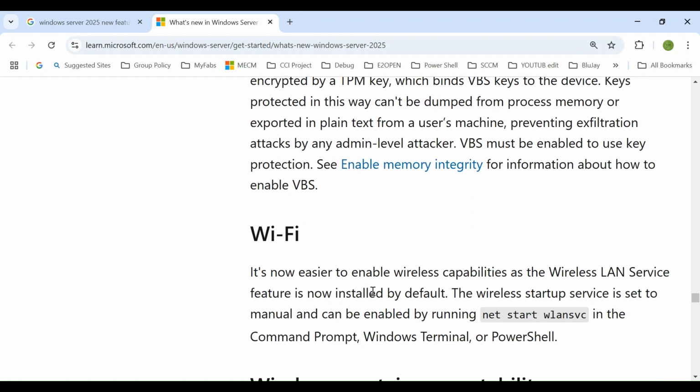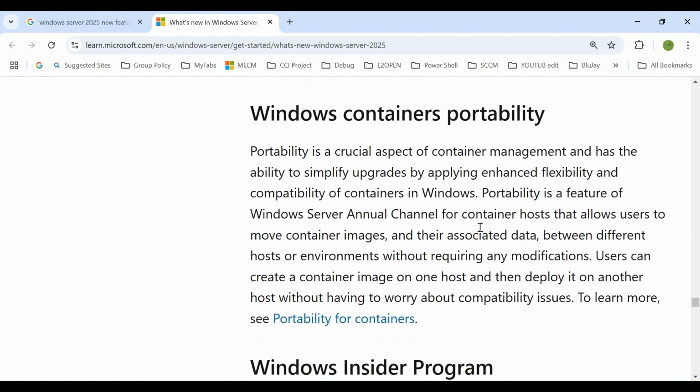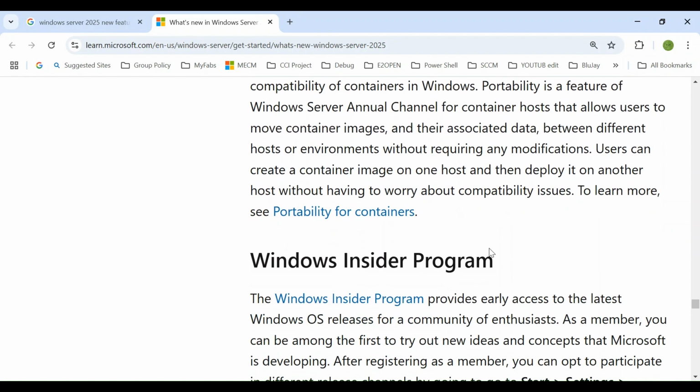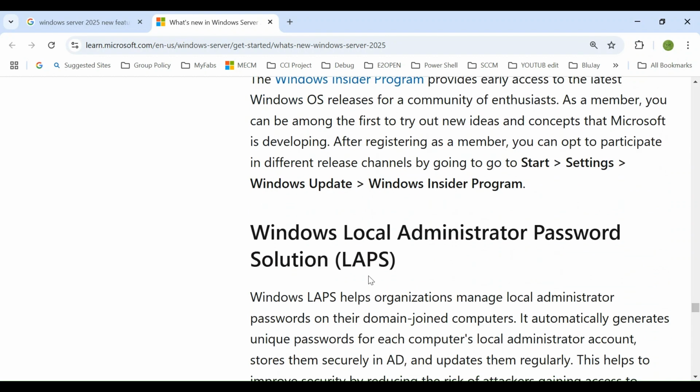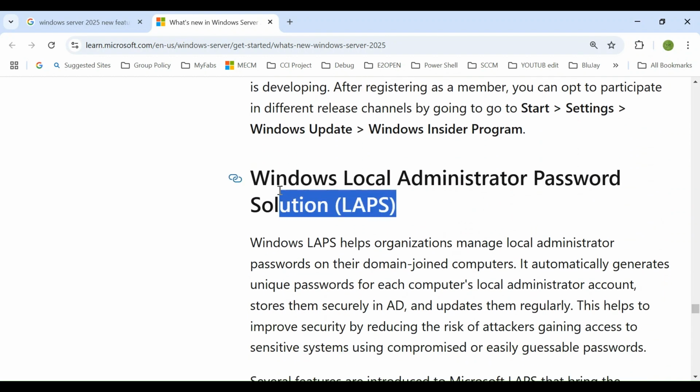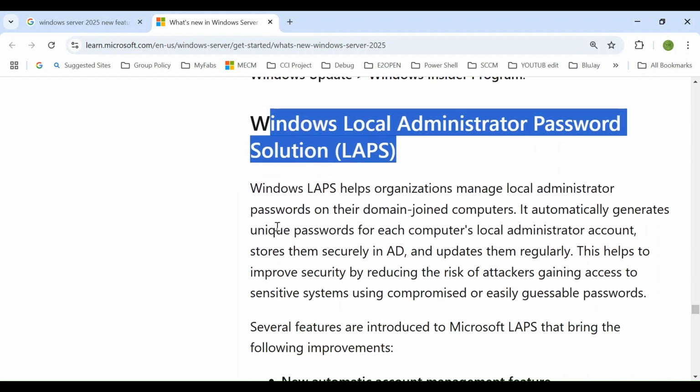It's now easier to enable wireless capability. Windows container portability, Windows Insider program, Local LAPS is already there. It automatically generates the password for each computer, stores them, and updates them. This has to be security.